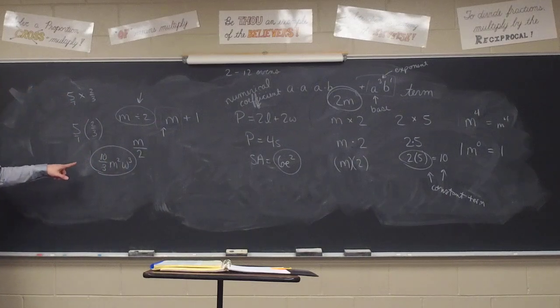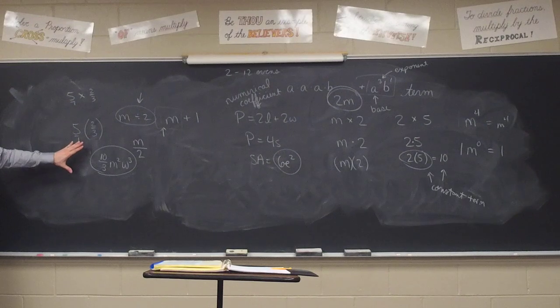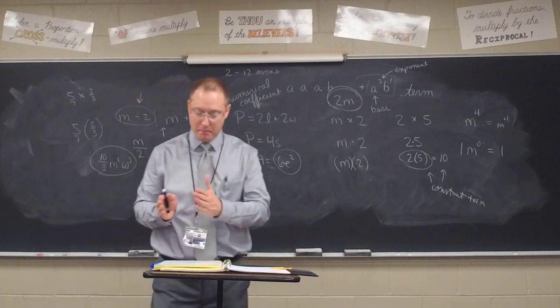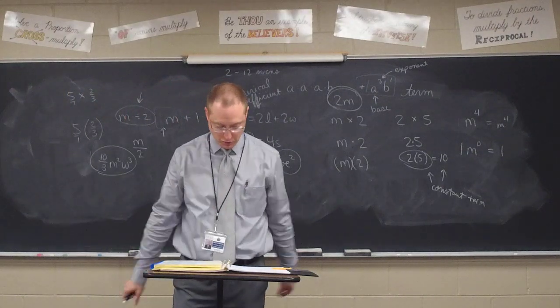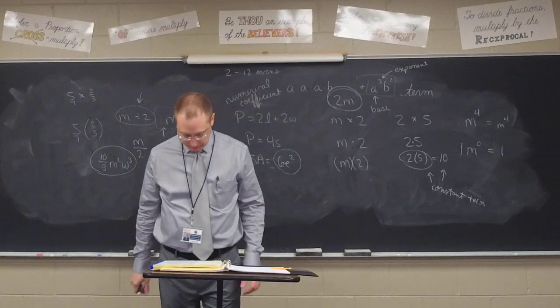Do we see what they did there? They simplified the number to 10/3. It's not pretty, but hey, we can be lazy. We don't have to make it 3 and 1/3. They combined using exponents, but they listed the letters alphabetically. The M squared before the W cubed. Questions on that?